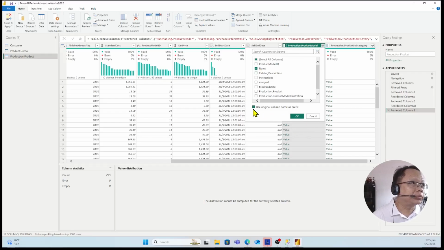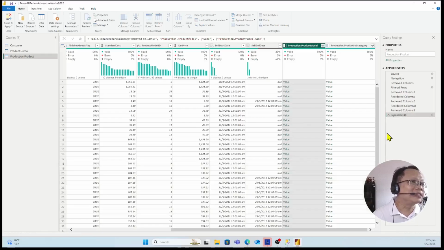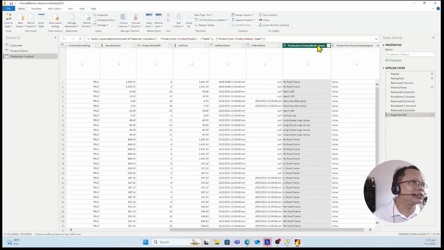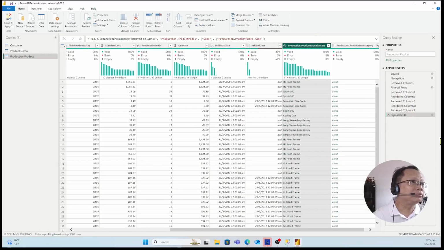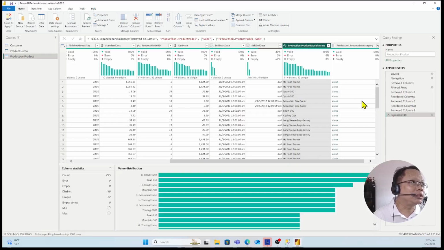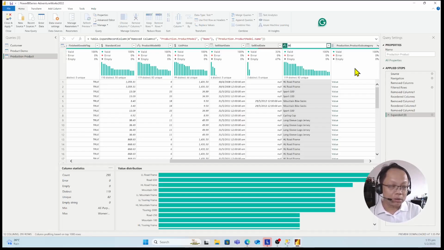Okay, I need to know which query this is from, so I'll just use the original column names as a prefix, so I know which this data references. Okay, so this is a model name. Okay, so let me change this to model.